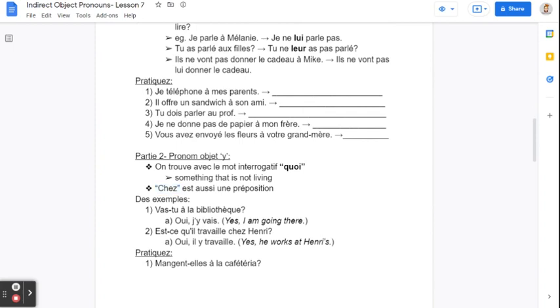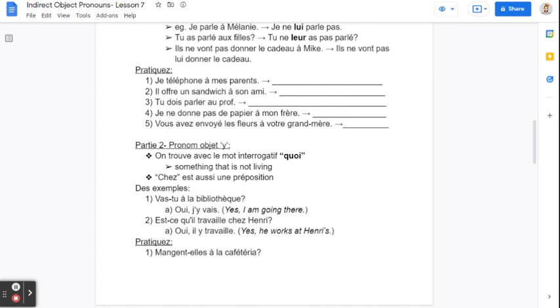So some examples here is going to be vas-tu à la bibliothèque? So are you going to the library? And you would answer something like oui, j'y vais. And in this case, I went one step ahead by actually answering the question. So regardless, it doesn't matter, but you're going to be using the object pronoun y, and it goes before the first verb, which is the only verb in this case, vais, or vas if we talk about the question. But because you don't want to say je y vais, right? You want to elide the two vowels, the e and the y. Replace the e in je with an apostrophe, and it's going to be oui, j'y vais. So yes, I'm going there, as opposed to yes, I'm going to the library.